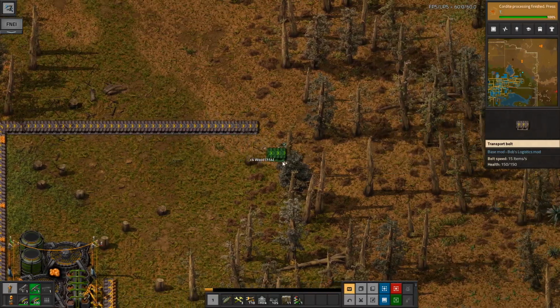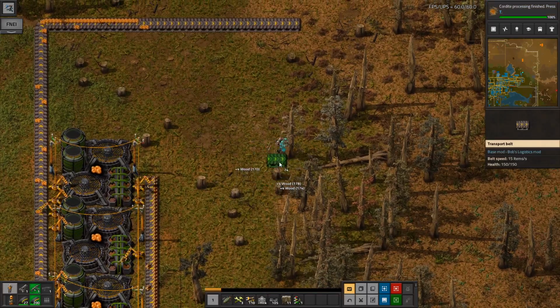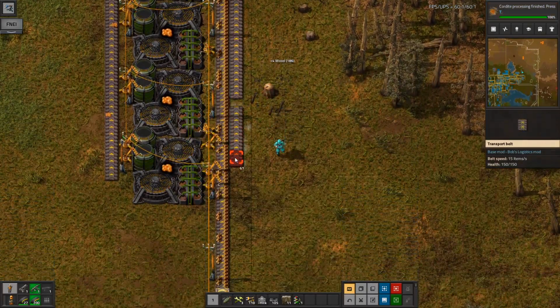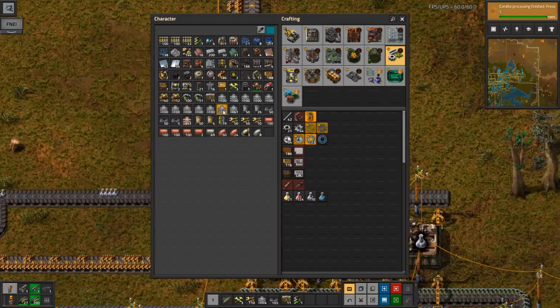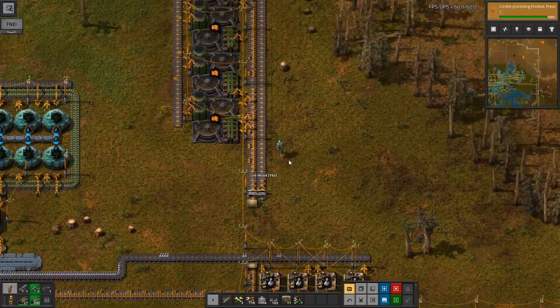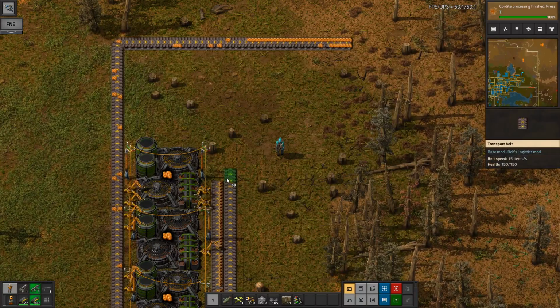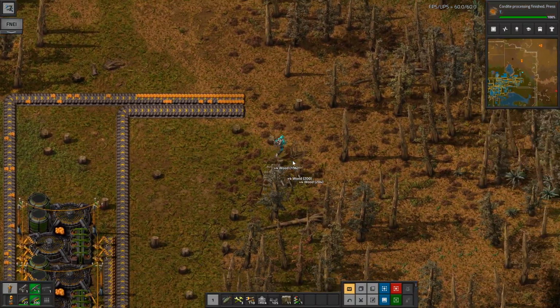I must say, though, I do love these belts. These belts are phenomenal. I want a second line here of the wood. Doesn't really matter if one side backs up, the other side won't be able to work, but it's easier to kind of see what is going on if you have a two-sided belt like that.